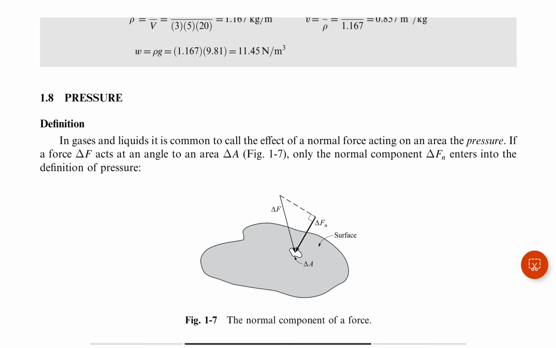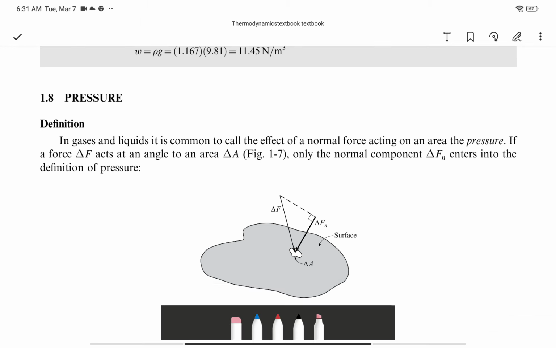This is again pressure, okay? From a mathematical perspective, we will take it from a mathematical perspective. So, we have already defined pressure from previous videos, and we have a graphical presentation. It's very clear. And here we define it again that in any gases, liquids, it is common to call the effects of normal force acting on the area pressure. This is common.